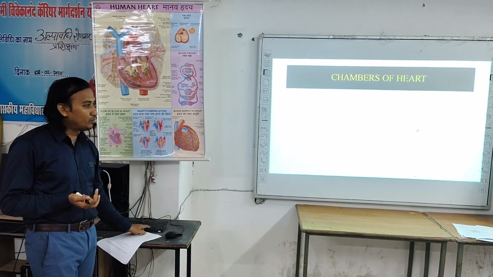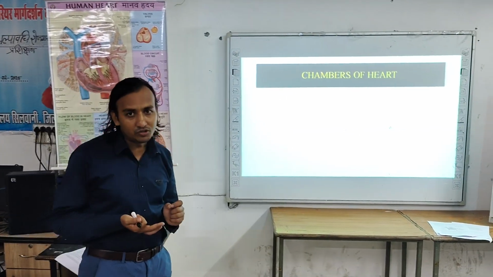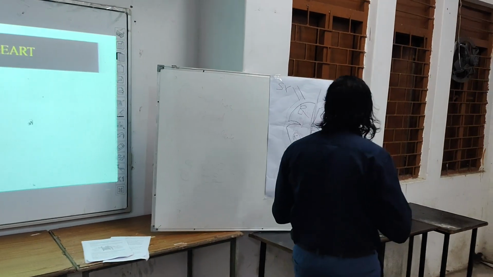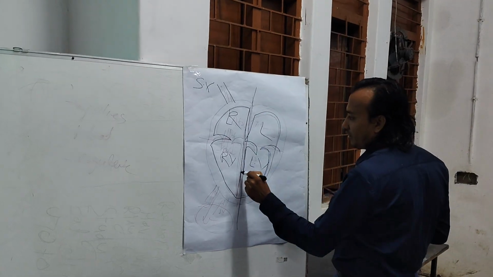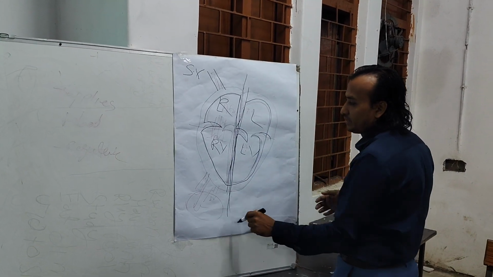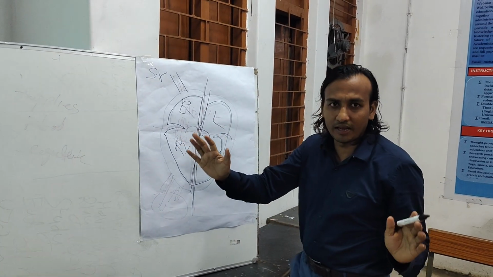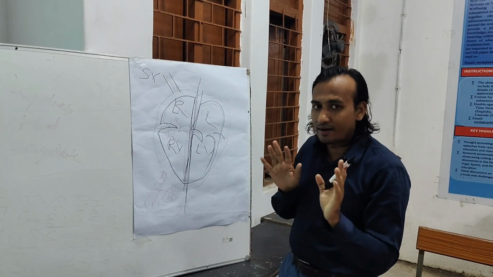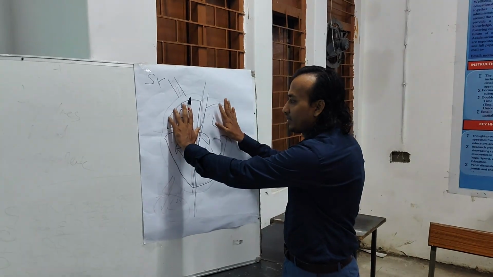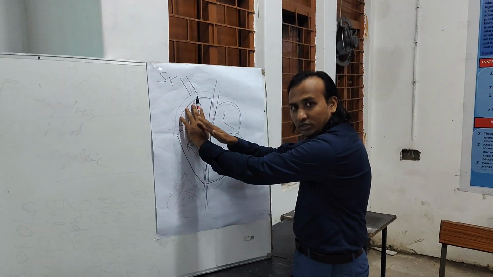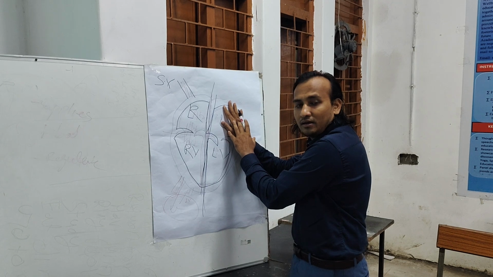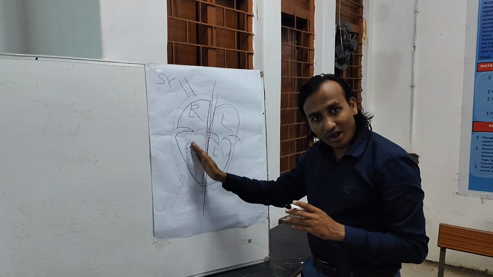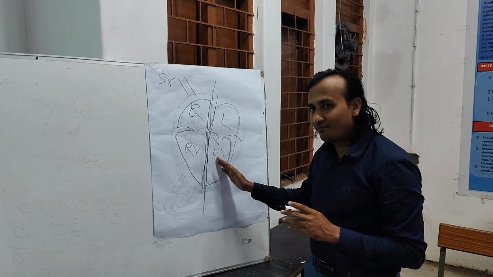Next, I am going to explain the chambers of the heart. I would like to explain it on the blackboard. Students, come here. There is a normal diagram of the heart. Here you can see the heart actually has 4 chambers, like we have rooms. Again, the heart also has rooms. So there are left and right sides. If you put your hand here, the left side will indicate the right portion, and the right side will indicate the left portion. So the heart is divided into parts: right atrium, right ventricle, left atrium, and left ventricle.